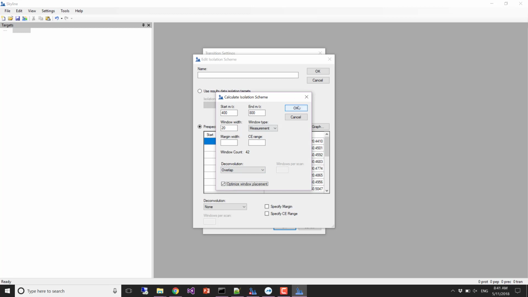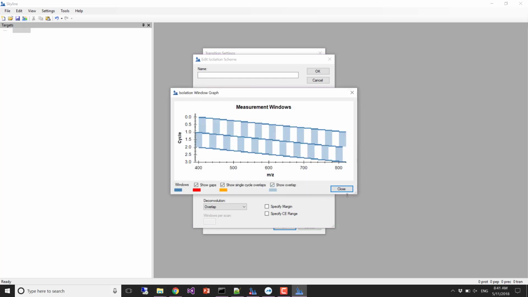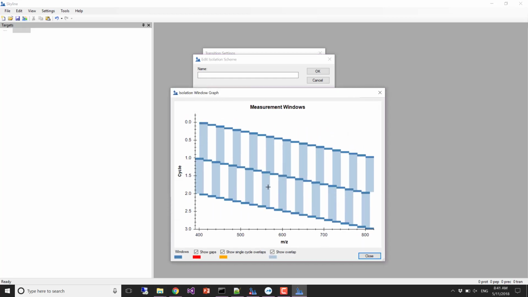Now you're going to get 20 MZ windows and a longer list. People don't do this because I'm just going to have to undo this. And then if I graph that, you can see there's this overlapping, and I think Mike probably mentioned it, we can use computational methods to deconvolute this so that it looks like we used 10 MZ windows. And that's great.